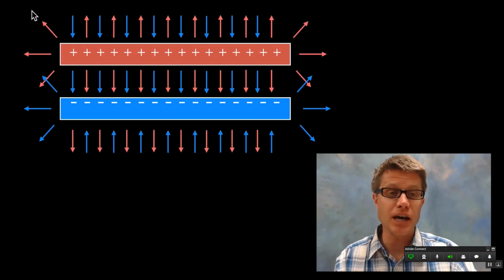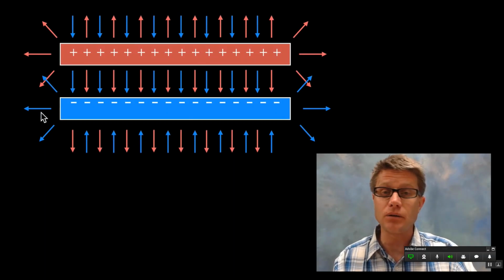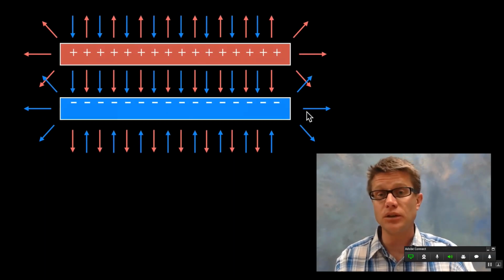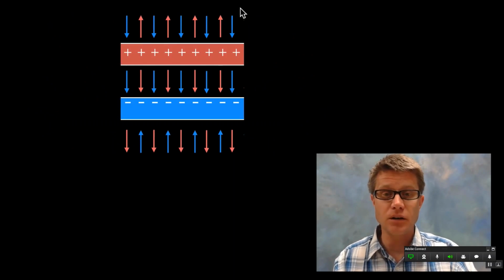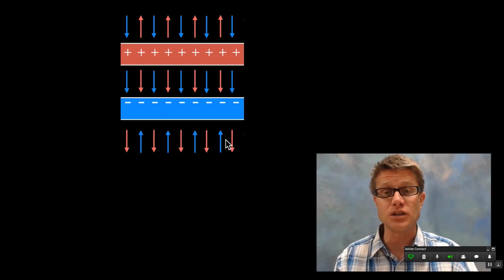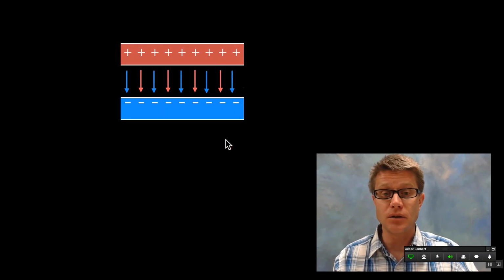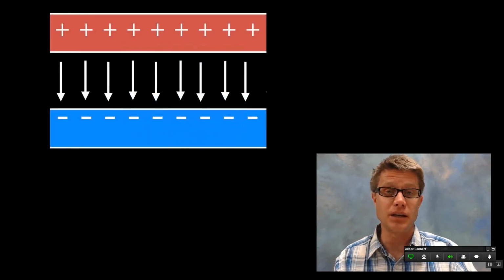Now you can see on the edge, in order to figure out which way they're going, we'd have to do some vector addition. And so we're just going to say that we're really far from the edge. And then you can also see up here and down here that the net electric field, since it's so close together in relation to the overall length of this plate, is also a net of 0. The only place where they're going in the same direction is in the middle. And so we can treat that as our net electric field, that uniform electric field on the inside.